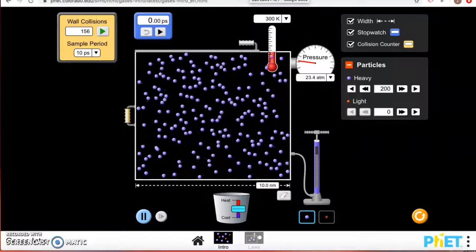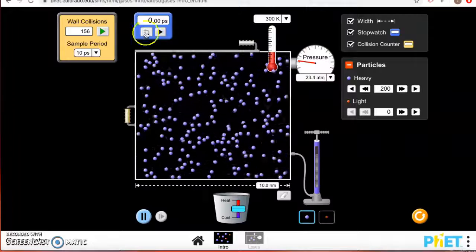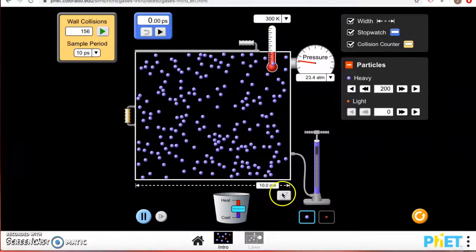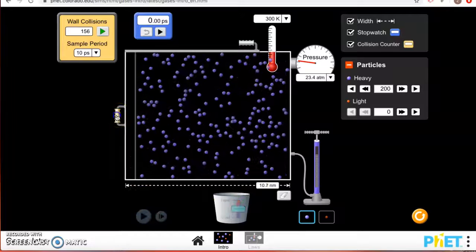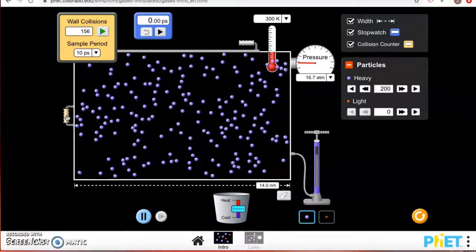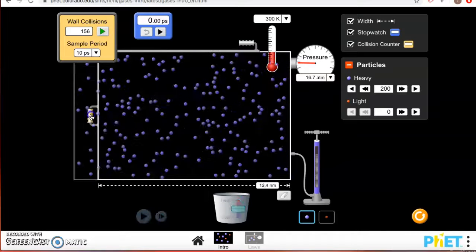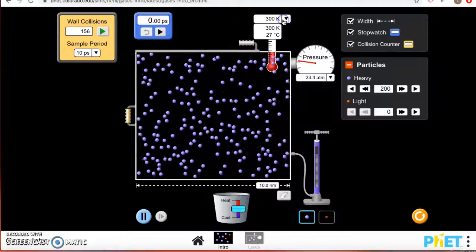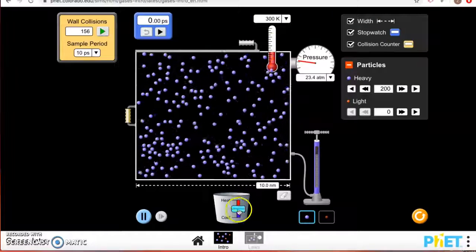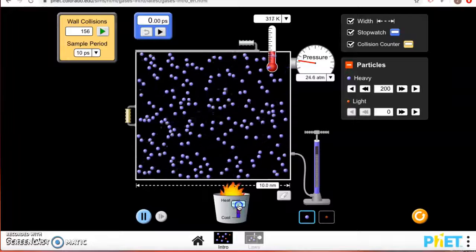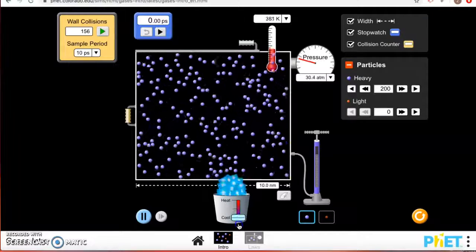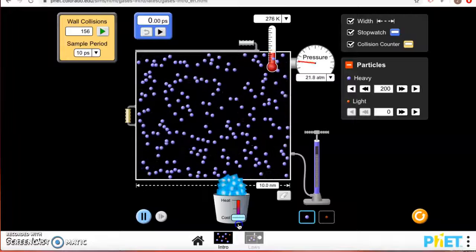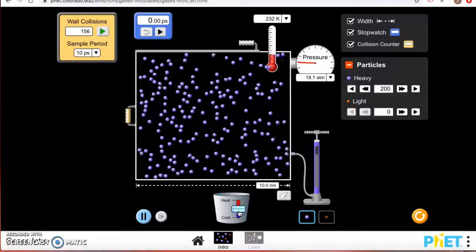Then some other things you're going to do, you're going to keep the number of particles the same. You're going to maybe expand out your container so you can change the volume like this. So you saw I brought it up to 14. I can bring it back to 10, and I can also then increase my volume. I think you go down here to this little thing and you can increase the volume or the temperature by doing that, or you can also decrease it by moving that down. Okay, so that's going to be your controls for this PhET.